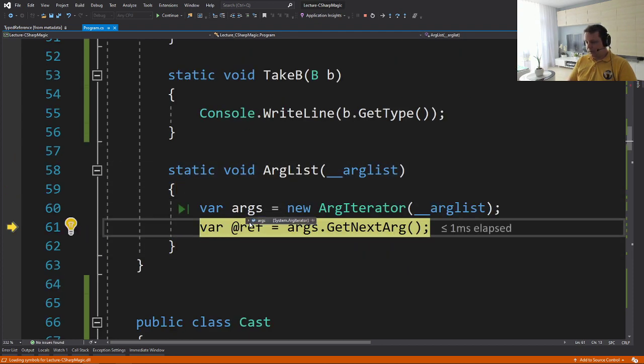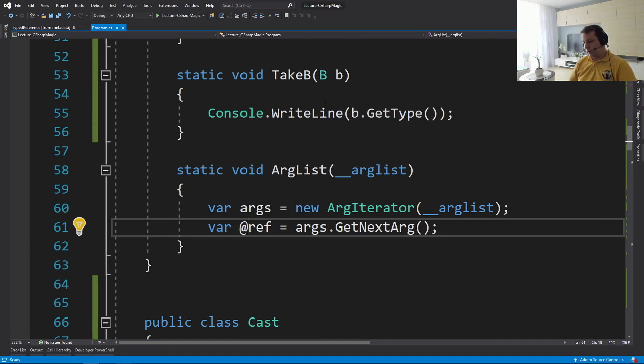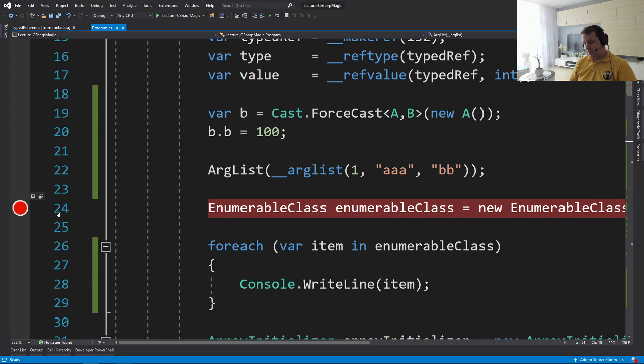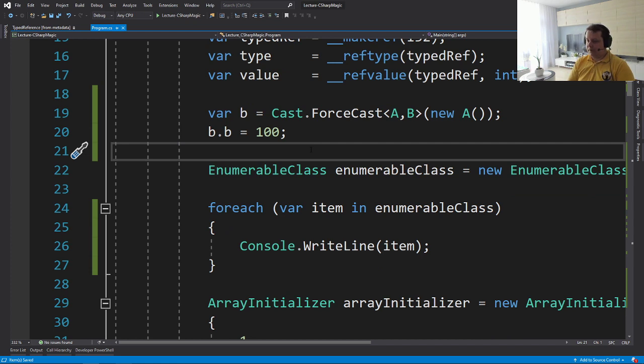We have the arguments here. There's a number of arguments, but we cannot actually look it up because it's a pointer. But we can get the next arg, which is a type reference that will have a reference to our int value, and if we get next, then we're going to get a reference to our string value and so on. So it's really an interesting feature. Like I said, if you programmed in Perl, this is something that you might remember from Perl in a way.